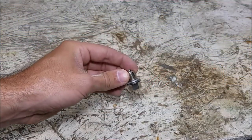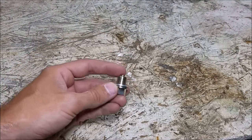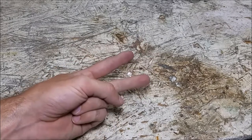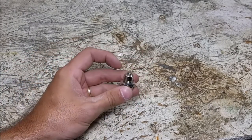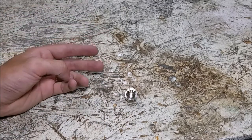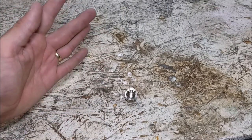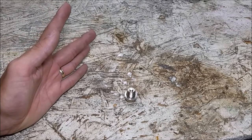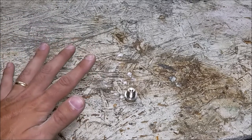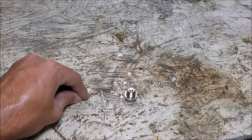This is a magnetic drain plug, and the purpose of this is no matter what component you're draining fluid out of — whether it is a transmission, a differential, or engine — you're going to have little metal flakes that collect from bearings wearing, gears wearing together, synchros, any part of your engine that's wearing out. You're going to get a little bit of metal flakes in there, and most of them, not all of them, will be able to be collected by a magnet.